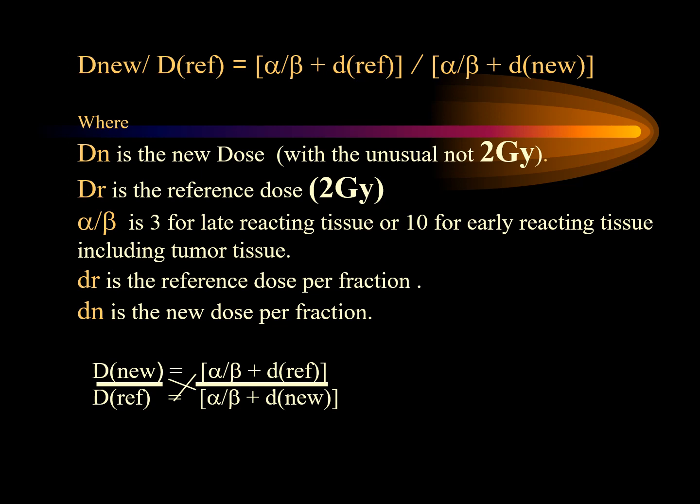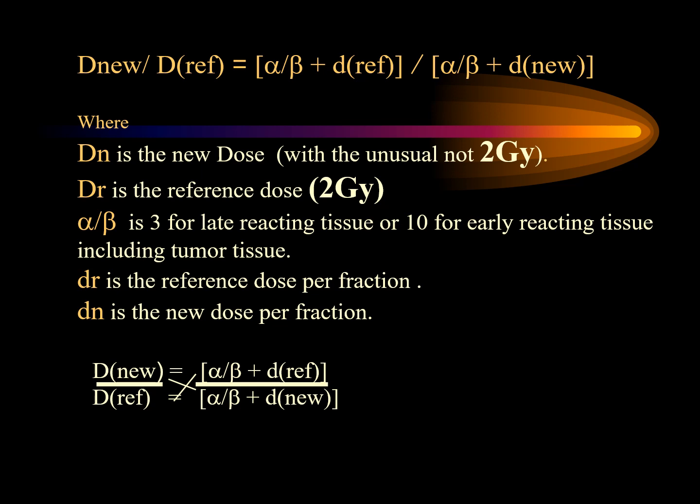So now from this equation you can easily see that you can get the D ref if you have the rest of the information. You can get the D capital nu if you have the rest of the information. But when do we usually do that? I would say that usually we search for D capital nu when we are looking, for example, at hypofractionation. For example, you are now very close to Christmas time, and you want your patient to finish before Christmas. So you want to hypofractionate your schedule.